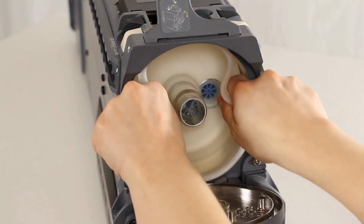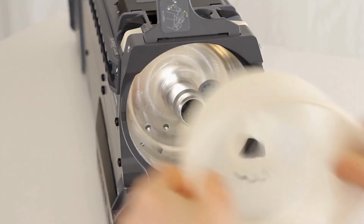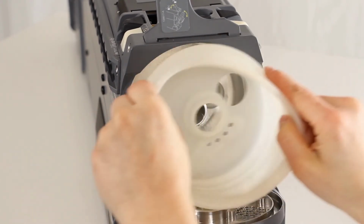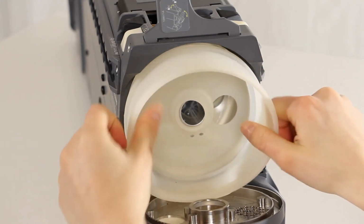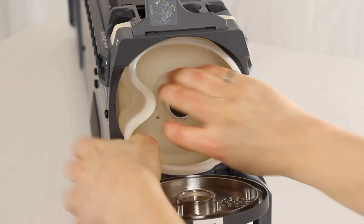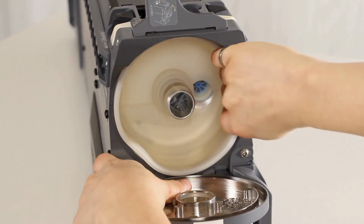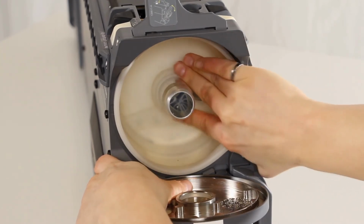Fold the liner in slightly and grasp the edges. Pull the liner forward until it is out of the cavity and discard it. Place the new liner on the middle tube, orienting it such that the water collecting cavity is at the bottom. Push the liner back until it is fully seated. Ensure that the inspiratory hole matches the corresponding liner hole.